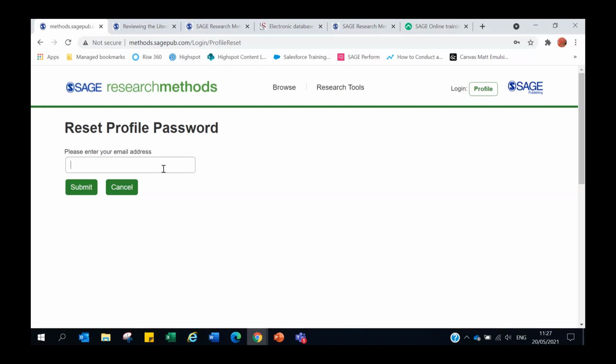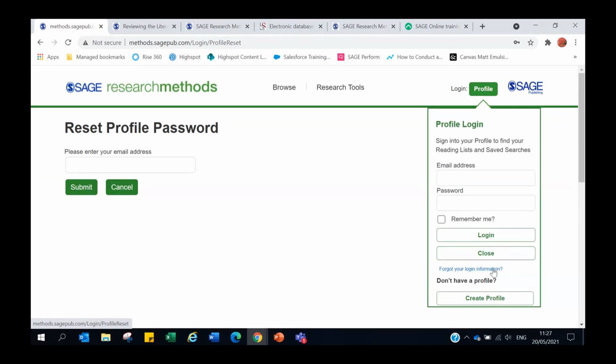But if you think you created one with a particular email address, you can type that in, submit, and you'll get an email. So you'll have to go into your inbox and see if you did get a reset link. But just to show you that again, click on profile and that little blue text there, forgot your login information, that will help you to retrieve an old password.